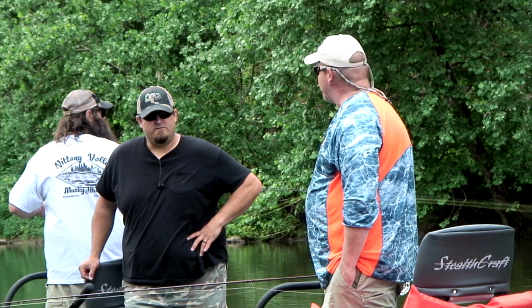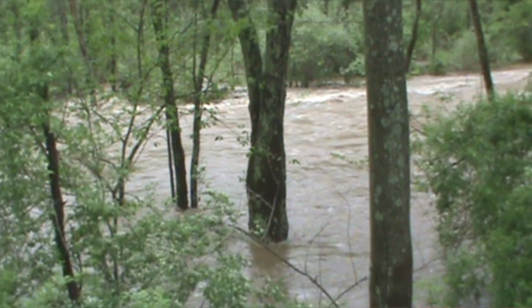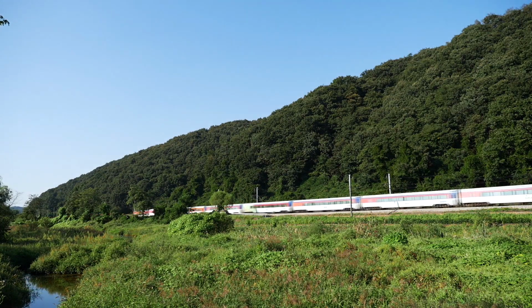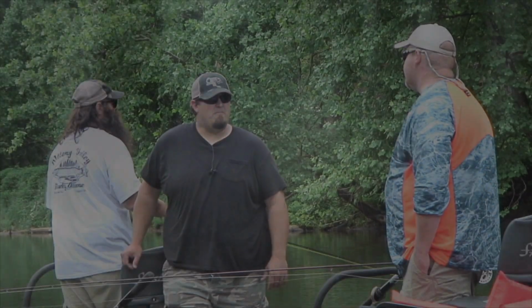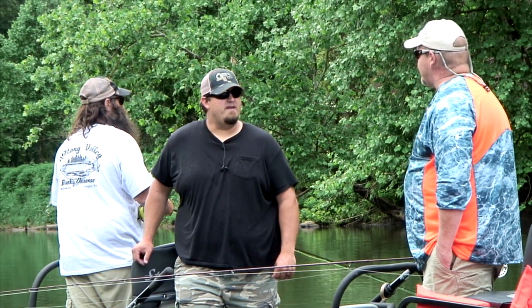Yeah, in June of 2006, there was flooding on the east side of the state, and they detoured a train through Cameron County, McKean County, Cameron County, down Keating Summit. And Keating Summit is actually the steepest railroad grade in Pennsylvania, I think. He tried to run the hill, ride it out, ended up derailing, and about 46,000 gallons of sodium hydroxide were dumped into the stream. Basically Drano.